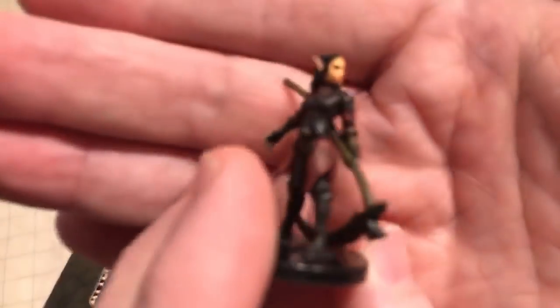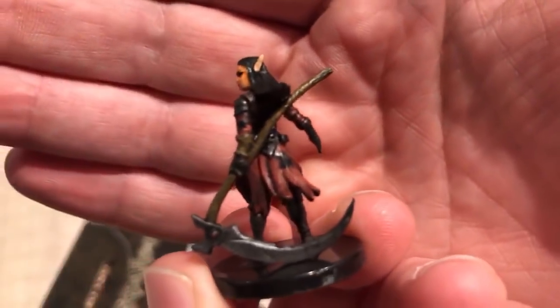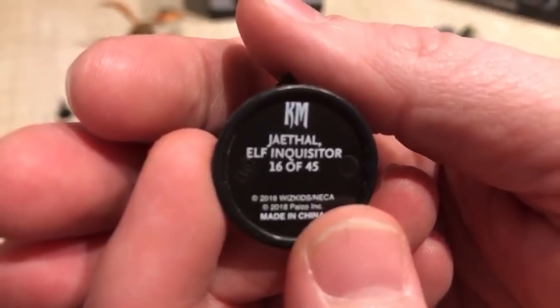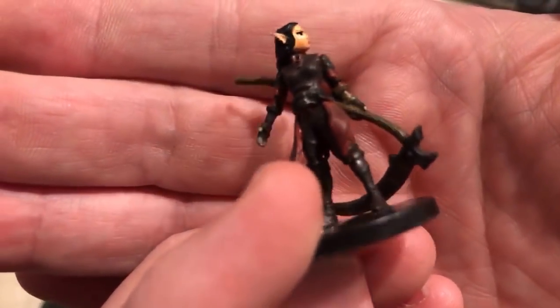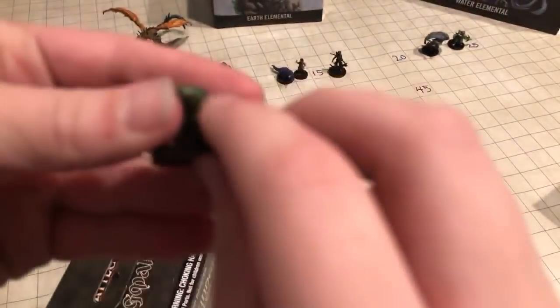Next, we have an elf. Oh, this is a great figure, Lulu. Look at that scythe. Oh, wow. Again, this is an elf inquisitor. This is a character from Kingmaker. Man, do you like that one, Lulu? Yeah, great. Cool. I have a giant frog.